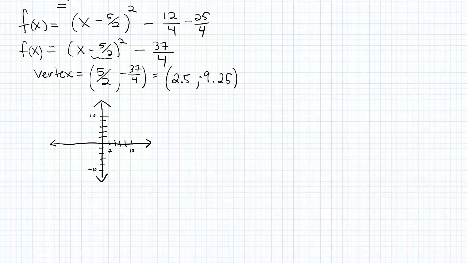Okay, so from there, let's go ahead and plot the vertex. So x is 2.5, so maybe we're looking at something just after the 2 there on x, and then down to 9.25, so maybe about there is where our vertex is. Now remember, because the leading coefficient is +1, we're going to open up from that point, so basically we're going to have something like that, right? Whether it's wide enough or too wide is, again, we just approximated what it would look like. That's basically what the graph looks like.